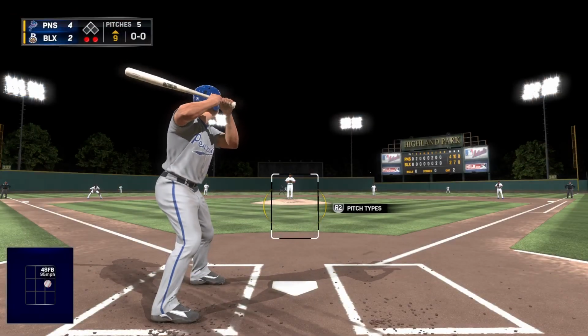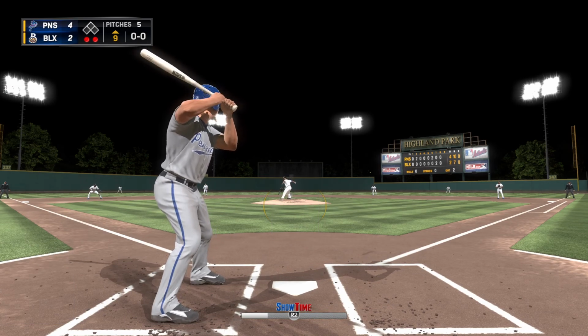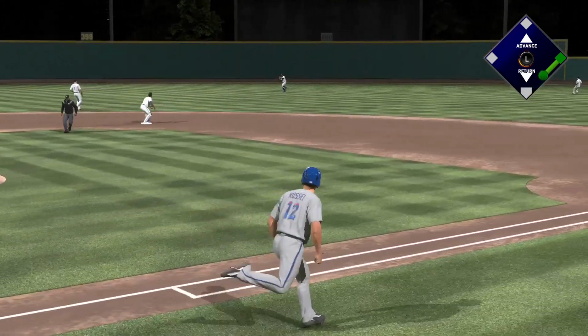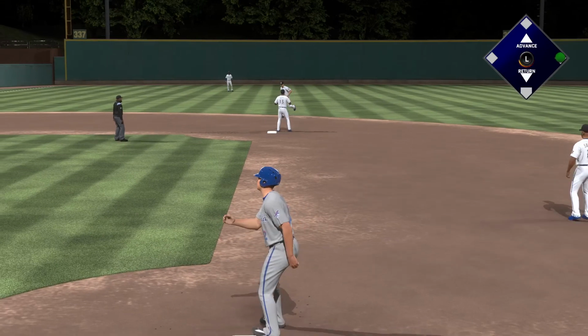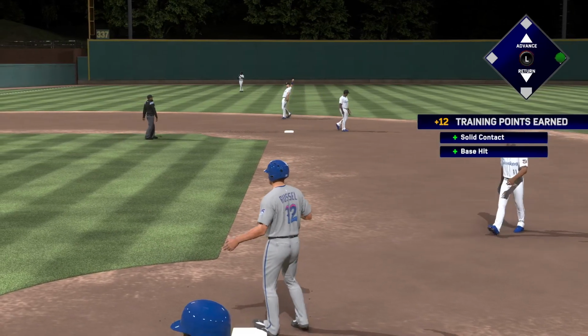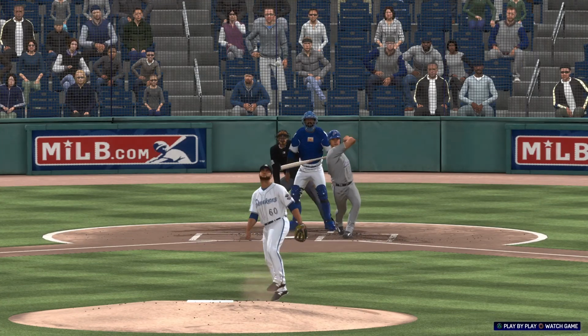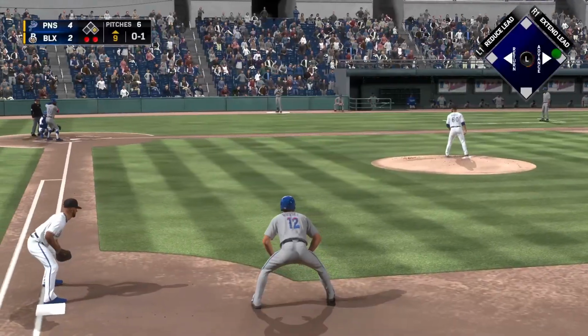Ready once again, number 12. He was robbed of a hit in his last at-bat, so he'll try to change his fortunes here. Line toward center field. Gets down, and the change continues. So worst case scenario, a two-out base hit, and the pitcher will not lead off next inning. He just ambushed him right here. First pitch fastball, he was looking for it, and boom, base hit. Okay, I'm stealing.